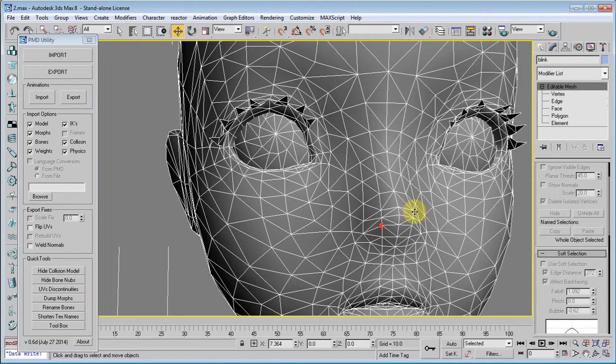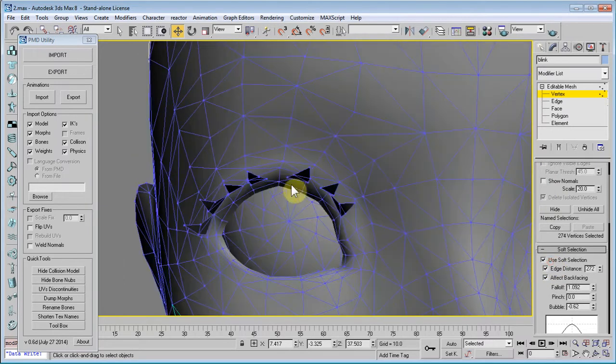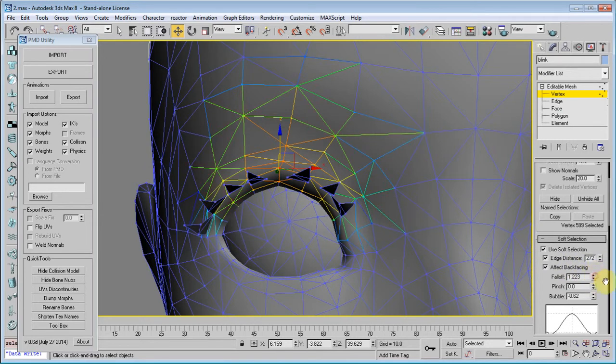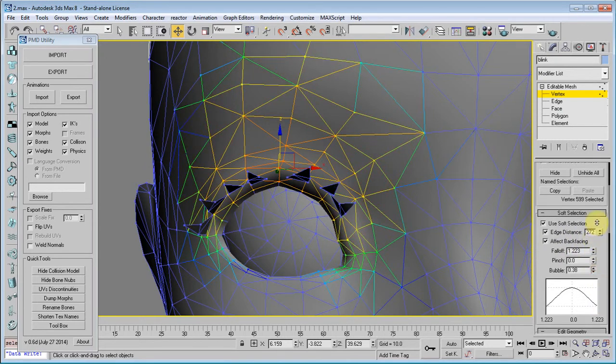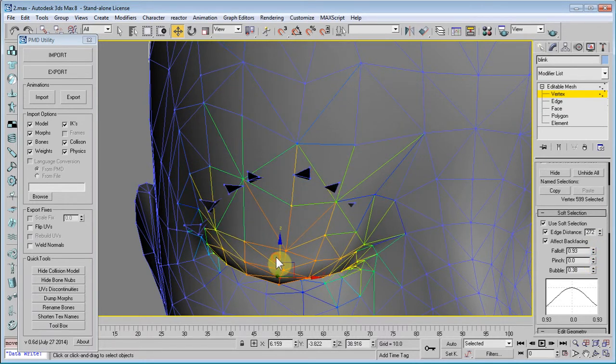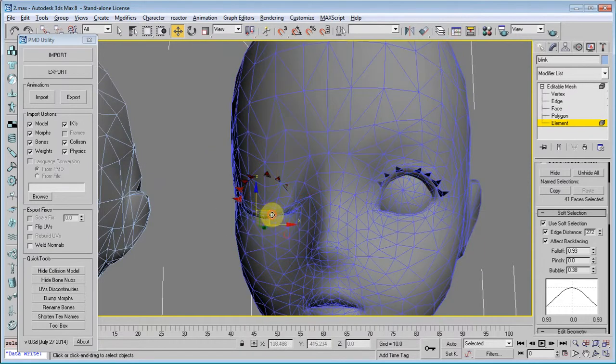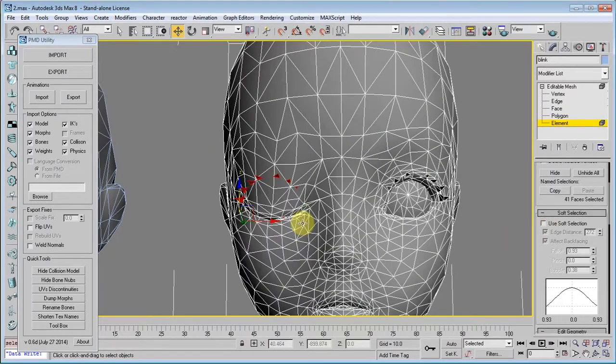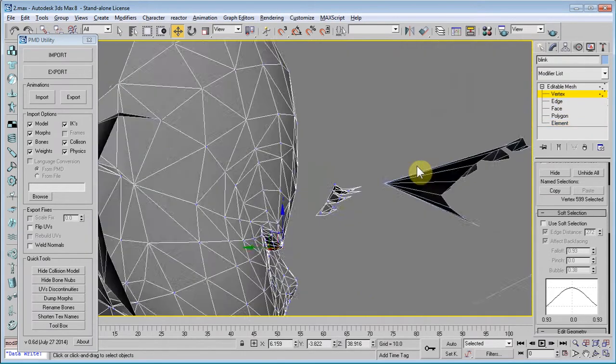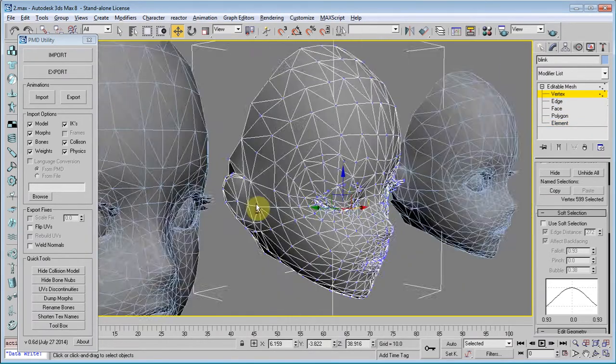Okay. So just through some simple tools that we have here, we can make an expression. So I'm going to select this eye, and I'm going to use falloff. Okay, just going to slide that down. I don't want to get into this. I'm just going to make this quick. Okay, I'm just going to, oops, grab the ear somehow.